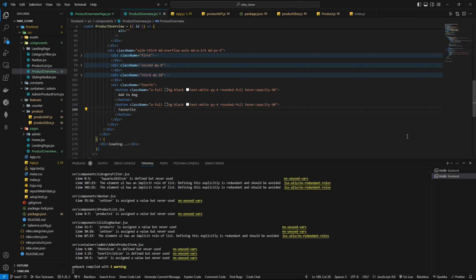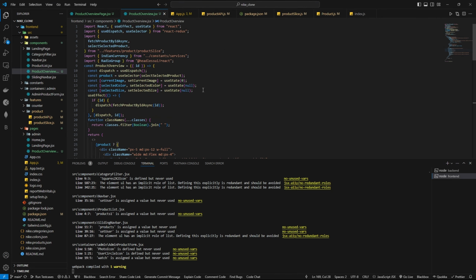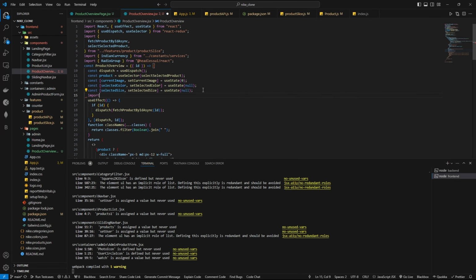But for now I am going to give an image, just an image. So for giving that image, let's import the image first. So import outline heart from assets, and from assets we need outline heart dot png.